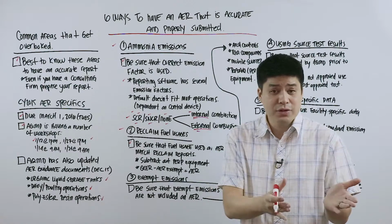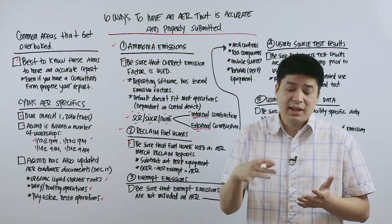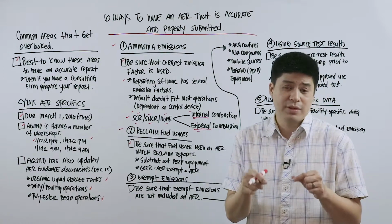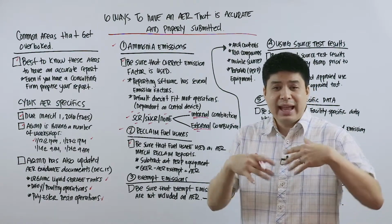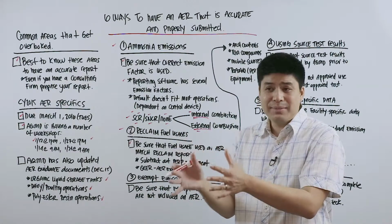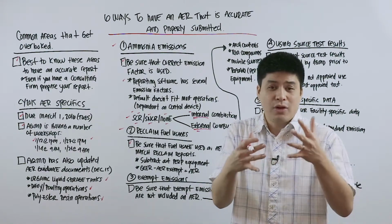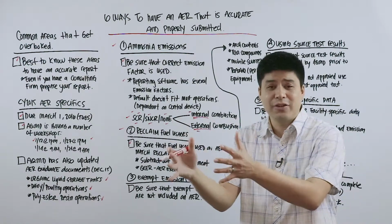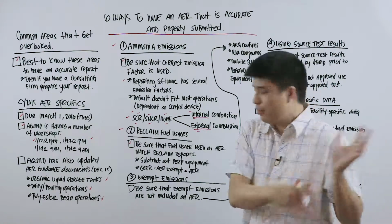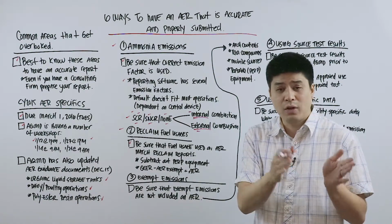Those reports are going to be based off of fuel usages, and you need to maintain all the documentation in a folder or in a file to back up all the calculations that you end up submitting. The problem that we see is that when people prepare annual emission reports for a RECLAIM facility, they end up taking the fuel usages for the combustion equipment from a different source that is not the same source that was used to prepare the RECLAIM emissions. And so the fuel usage calculated on the AER differs from the fuel usage that was calculated to report their emissions under the RECLAIM program. You want to be sure that the fuel usages that you use for your AER match those that were used to prepare the quarterly RECLAIM reports.